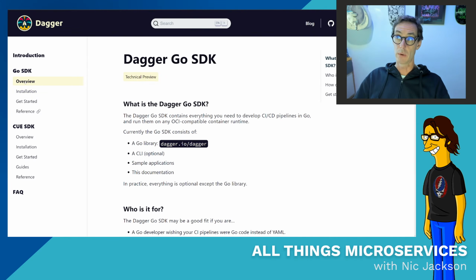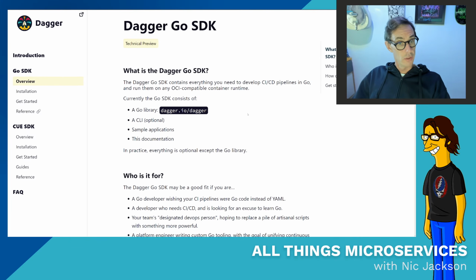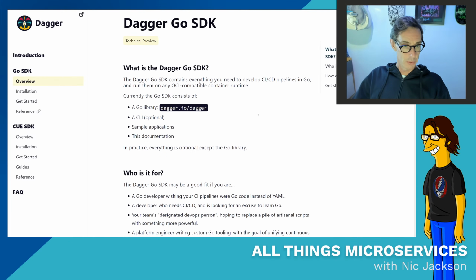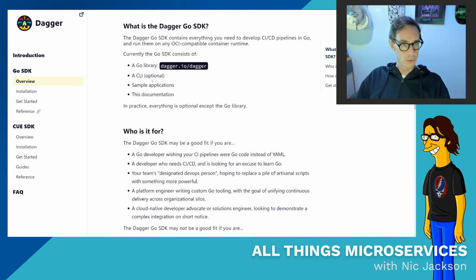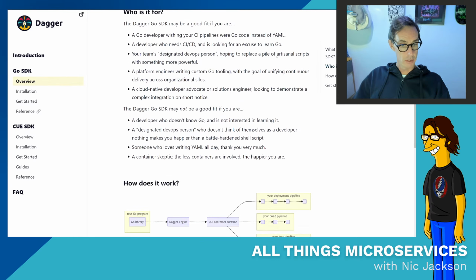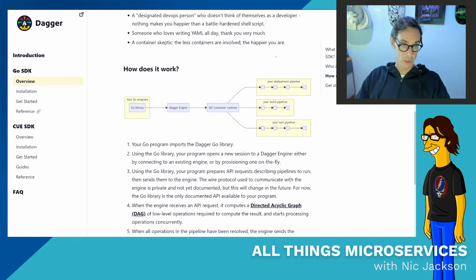But what recently has just come out, I think just last week, is the Go SDK. The Go SDK allows you to do all of the same stuff that you can do in Q, but now you can do it using Go. So theoretically, you can have your application code and your build and deploy pipeline all written in the same language. And that's what we are going to look at. The Go SDK is literally just a Go library, so I should just be able to go get this. We can use an optional CLI, but we are going to literally just dig into this.